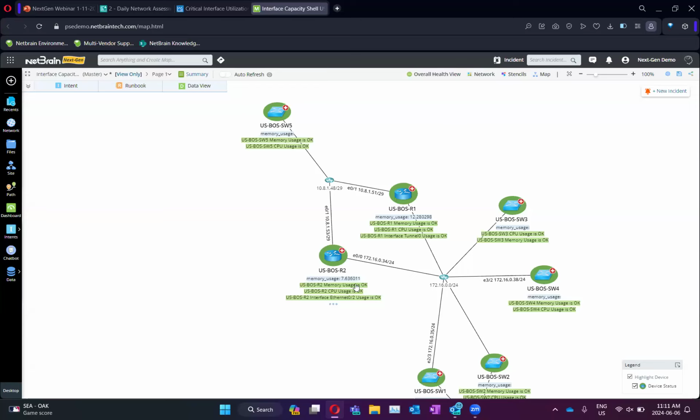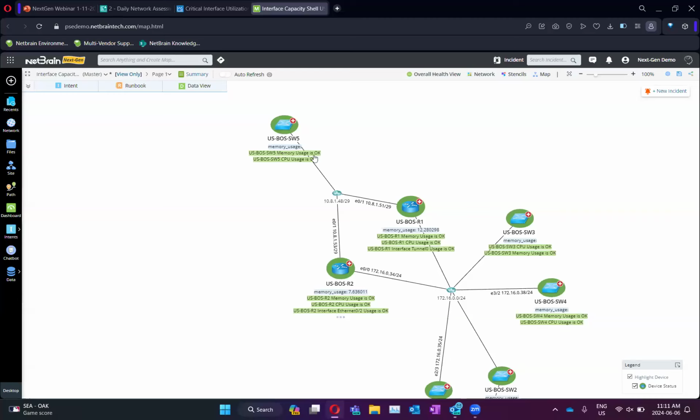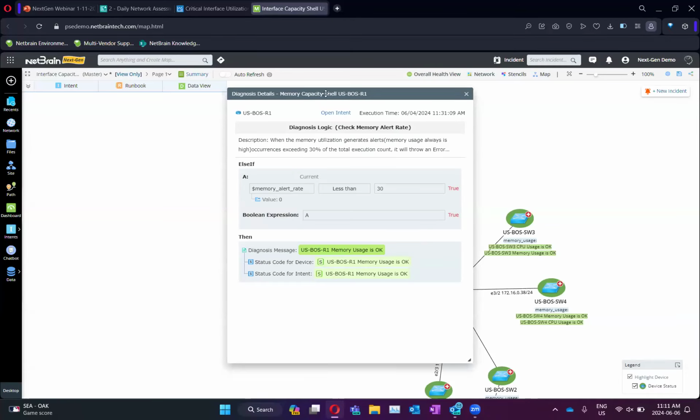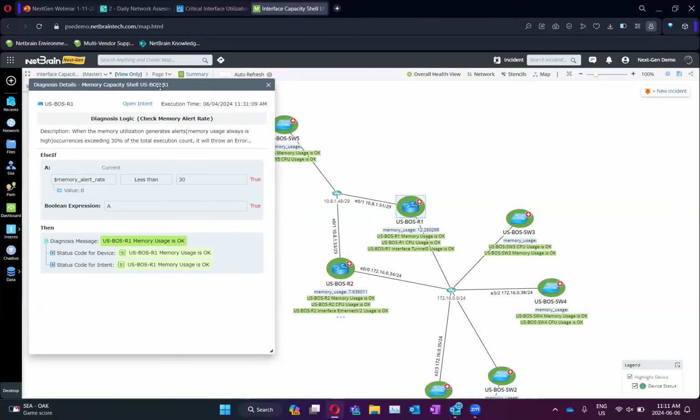Now, if you want to, and here we can see that everything is all green, it's looking good. We're able to look at memory, CPU usage here as well. If we click on one of these, you can see how NetBrain's actually going in and pulling this information. So this is where we're kind of true to that no code. This is device data logic, right? It's using Boolean language and executable commands that our engineers are already going to know.